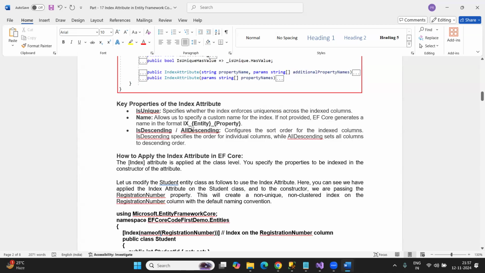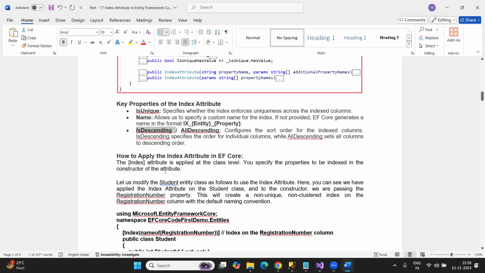For example, if you are creating a composite index, which is a combination of multiple columns, and you want all the columns to be in descending order, then you can make use of AllDescending. If that is not your requirement, and you want a few columns in ascending and a few in descending order, then you can make use of the IsDescending property.